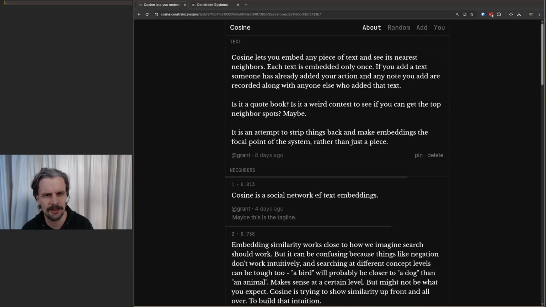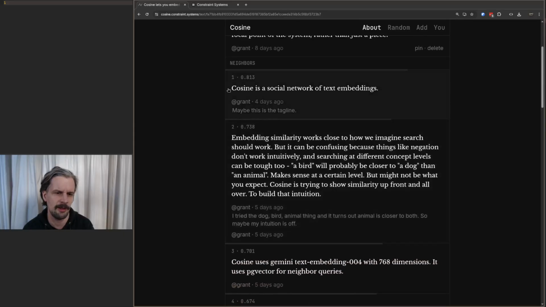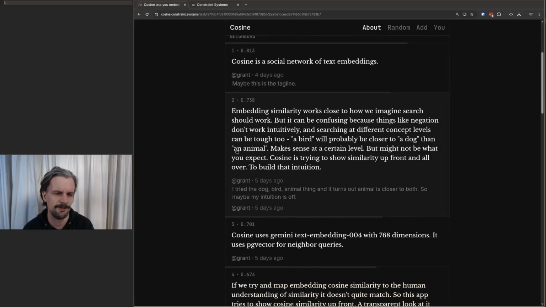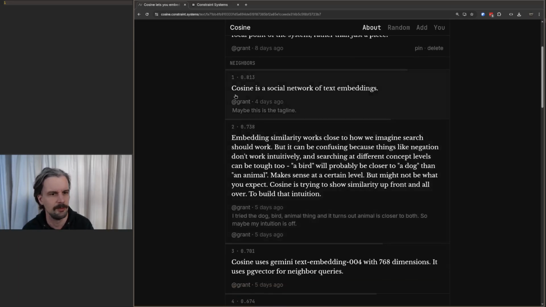One of the interesting parts of having similarity as the central organizing feature is that I have that text, and my other drafts naturally are its nearest neighbors. Here you can see their ranking, 1, 2, and also the similarity that was calculated.